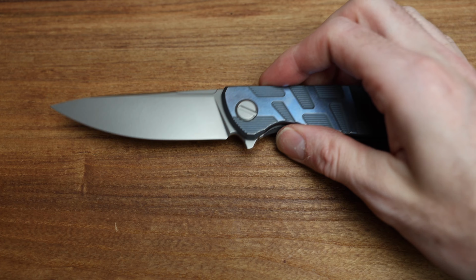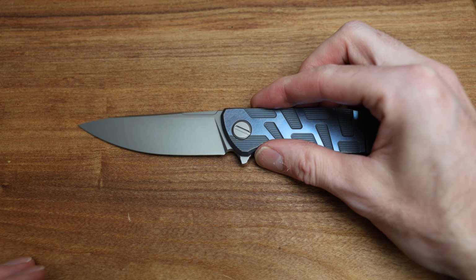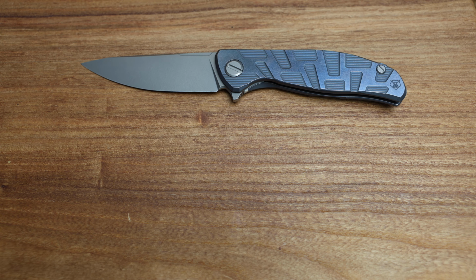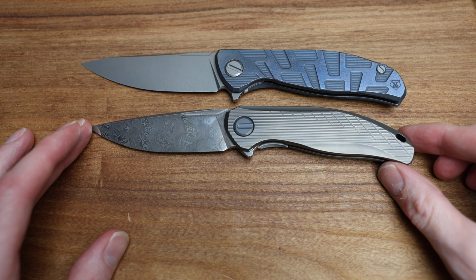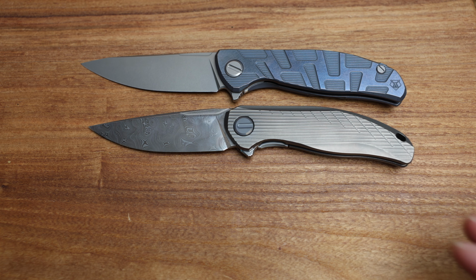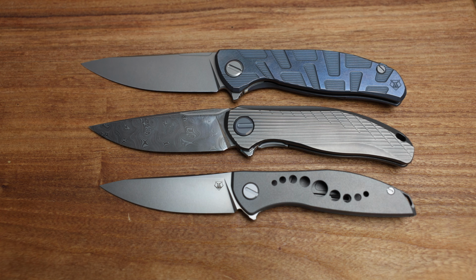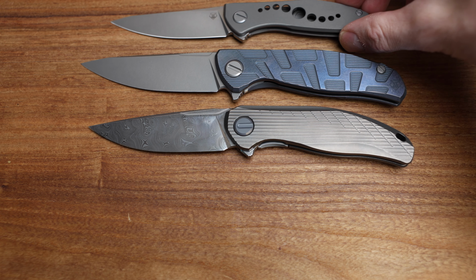In terms of the size profile, and once again, I'll try to go as much as I can without going off my little board here. Let's put this guy at the top and we'll work our way down. So we have our Stellar, which in this case is a custom division or sprint run, but it shows the size in the handle length, right? So a little bit shorter blade, but handle very similar-ish. We've got my trusty Neon, which is a little bit smaller than the Stellar. But once again, remember the angle of the dangle here with the camera. As I put things closer, they're going to appear bigger than they are. And if I put this, for example, back here, it would look a lot smaller.